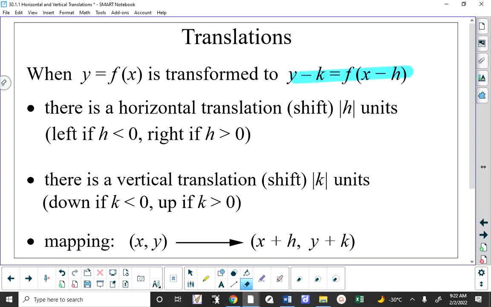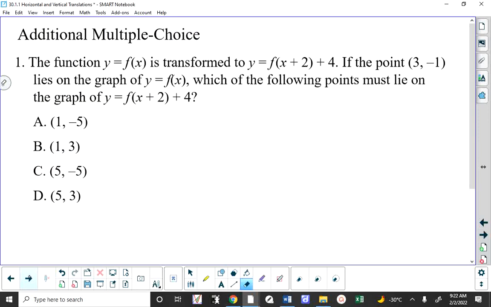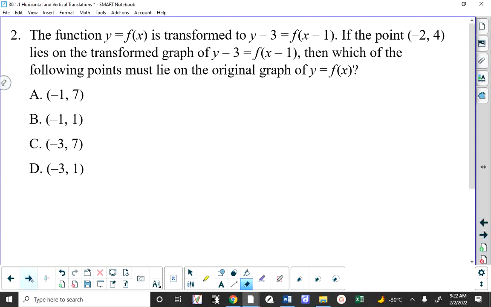So I'm just going to start with the textbook problems. Does anybody have any questions you'd like me to go over from questions 1 or 3 in the textbook? Seeing none, what about the multiple choice problems? I guess I will address number 2. How many of you figured out what the issue with number 2 was? The kind of wrinkle or twist or trick to it.